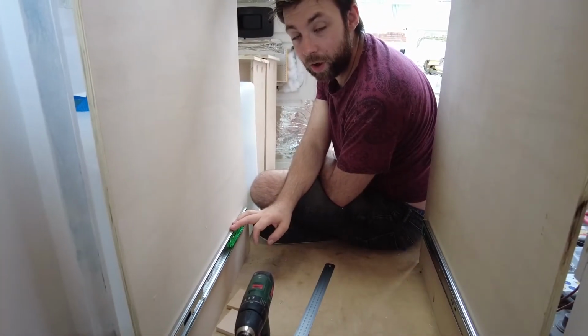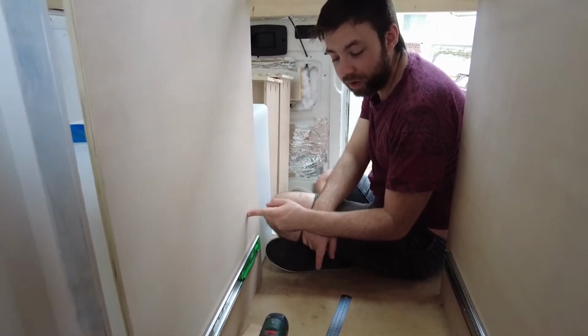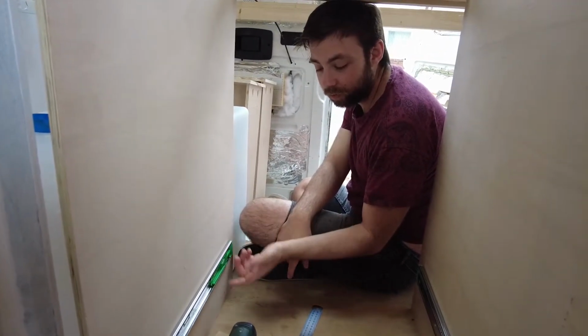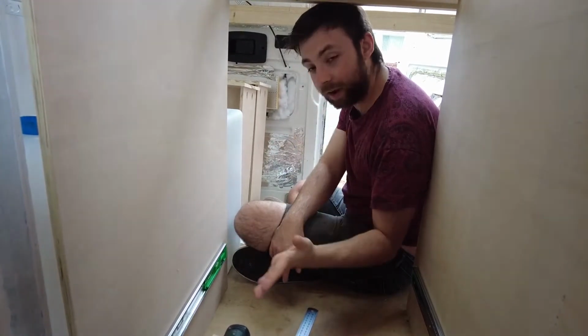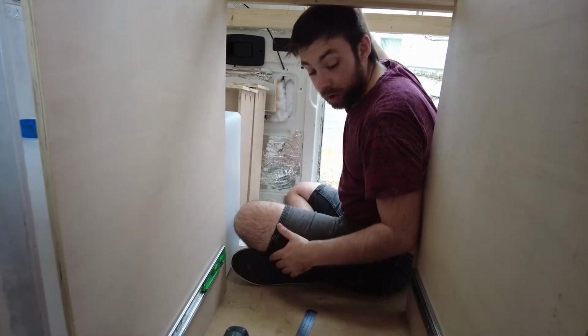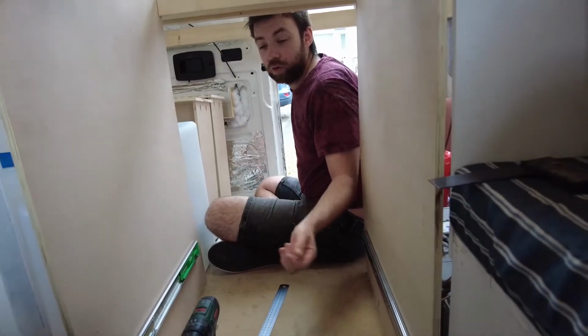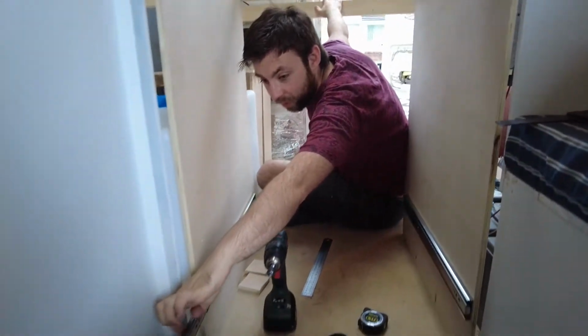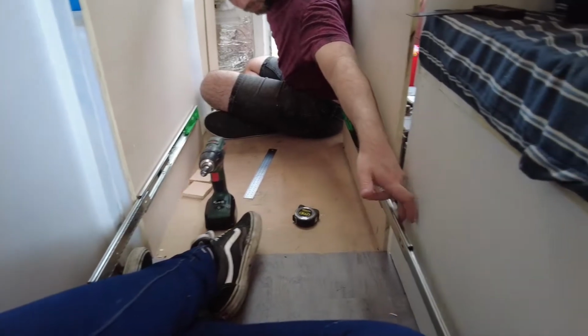So we're going to have to undo all the work we've just done. Firstly, yeah, we've already taken this one off because it was in the wrong place, and I measured from the base and then thought it would just repeat, and obviously it won't. But obviously because of how we've done the other drawers, you need to sort of screw in from this side. There's not really much space, definitely not on this side. We've got a little right angle drill, but even that's too big for here, and it will be a pain and very difficult to do accurately.